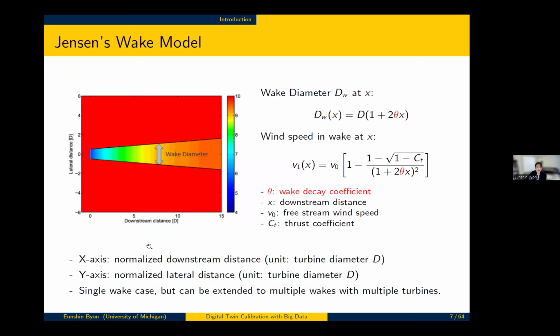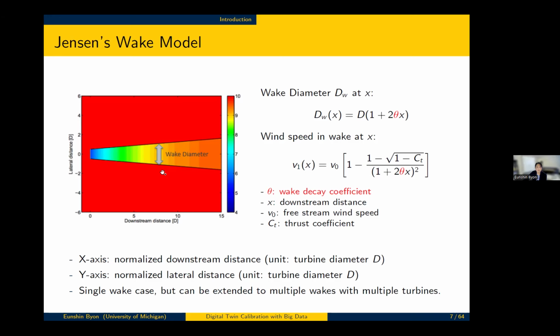What it does is estimate the wind condition at the downstream turbine. For example, let's look at this figure. Here, the x-axis is the downstream distance. Suppose there is a wind turbine here; this is the upstream wind turbine. When a turbine is located in this area, inside this wake region, we call it a downstream turbine. The performance of this downstream turbine is influenced by the upstream turbine, and the influence is dependent on the distance between the upstream turbine and the downstream turbine. So we have this distance.